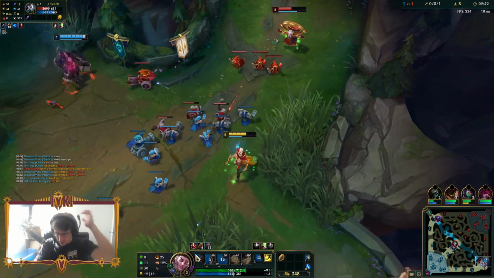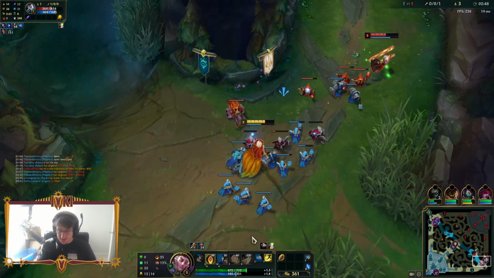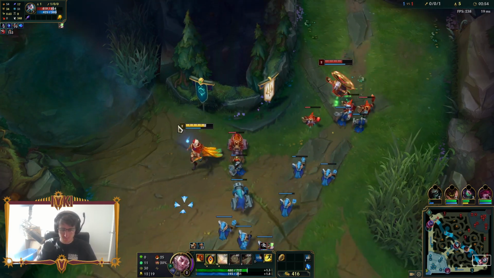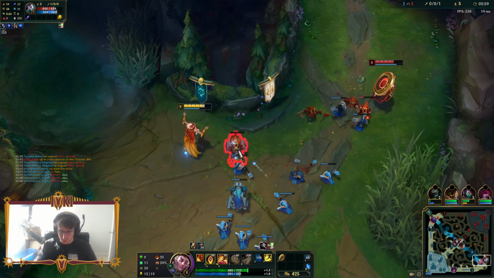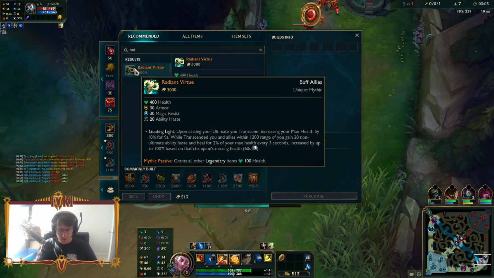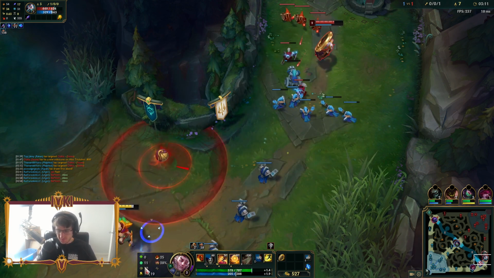All right, but anyways, a lot of weird action, but it's going to be recommending Shurelya's or Locket. We're not going to be building either of those. We're going to be building the brand new tank item. It seems really busted on the surface, so we'll have to see what it's like in practice. But in my head, I'm thinking that this is a really good item for Rakan. Yeah, 400 health, 30 armor, 30 magic resist, ability haste, and then that Transcended active is just so good.